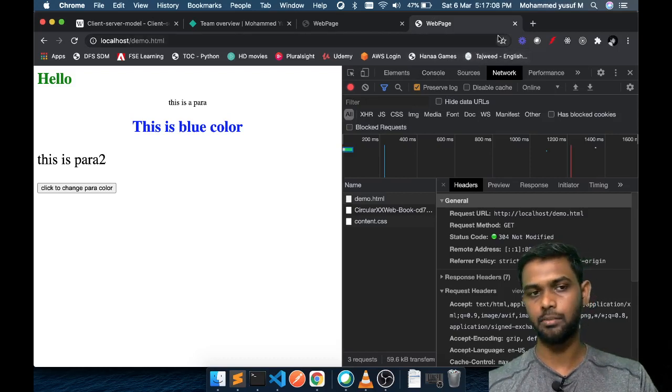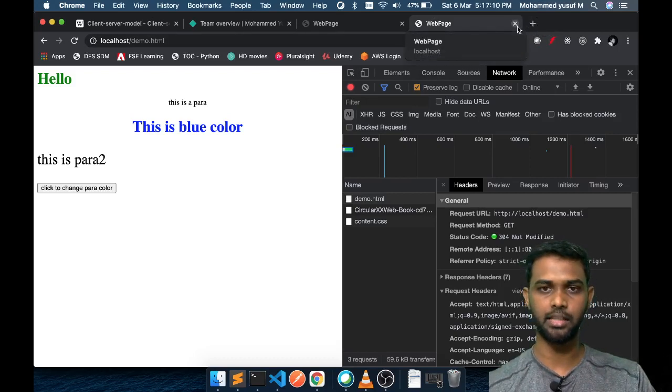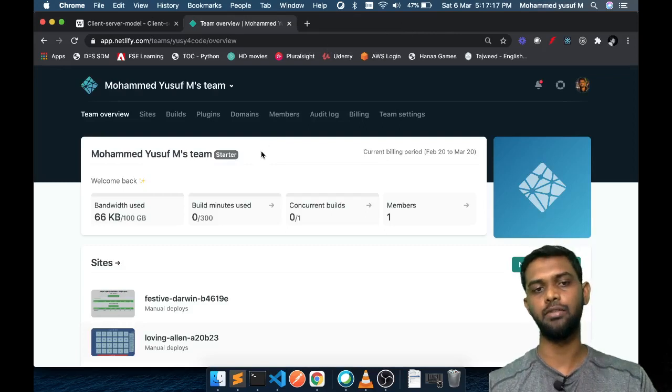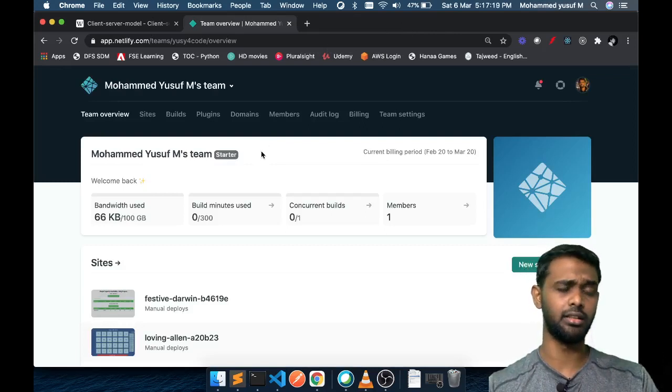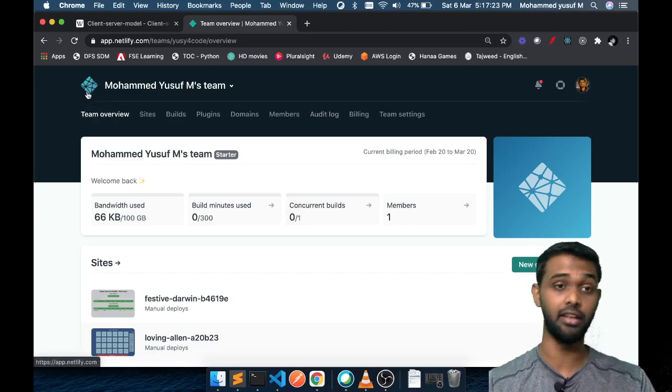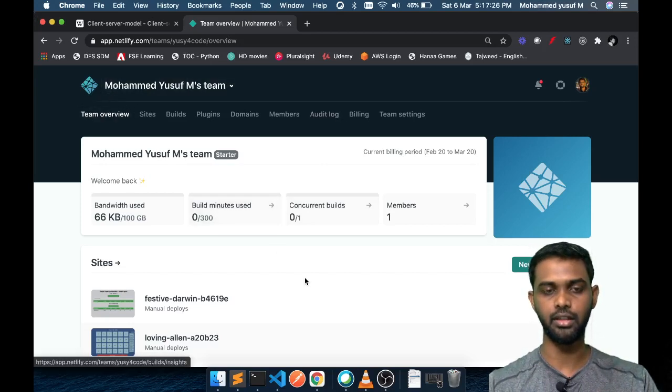I thought of explaining the other way also, using Express web server, but I think it's getting too long, so I'm going to cut it short. So now you understand this, right? The third step is we want to deploy that into one public cloud, okay. So for that I have chosen Netlify. It's an easier way to deploy things, okay.